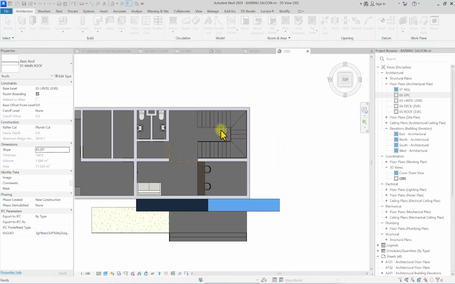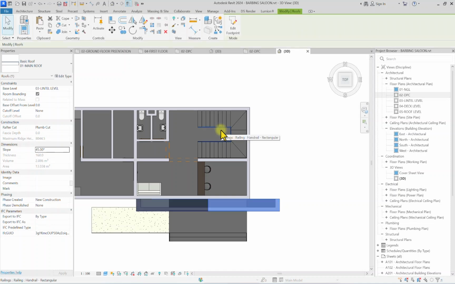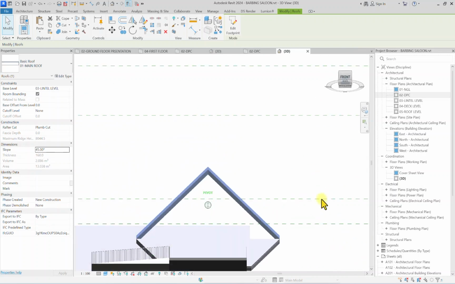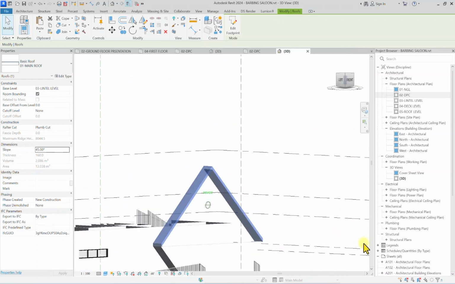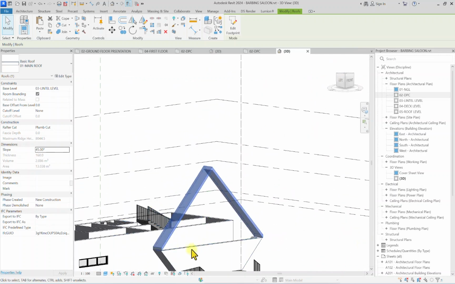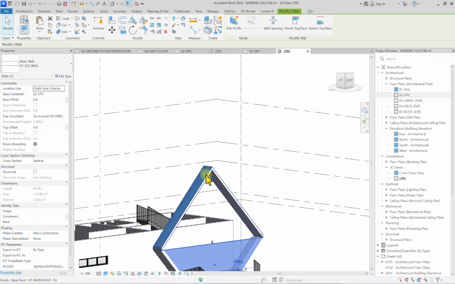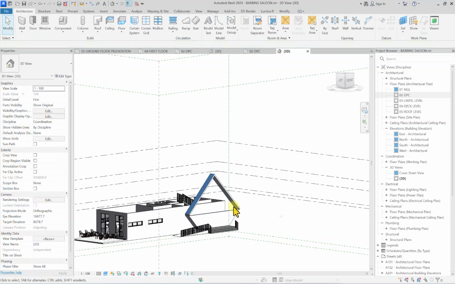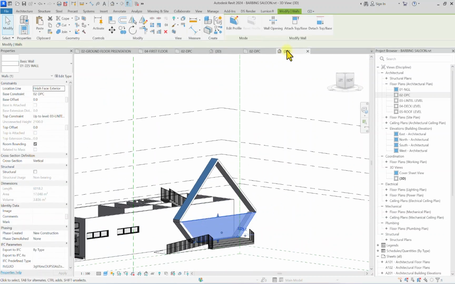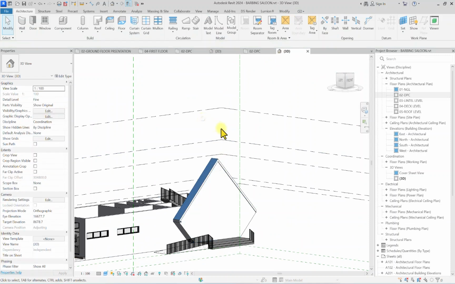So it's asking us to save project, which is important, which I'm going to save as well. Then we're just going to save this. So if you rotate this now, you can see what it has formed. Now you will be wondering, this gap here, what are we going to do? How are we going to make this wall join with this roof? It's very, very simple. We're just going to select this wall, click on attach to top base, then select this roof, and it's going to attach it.